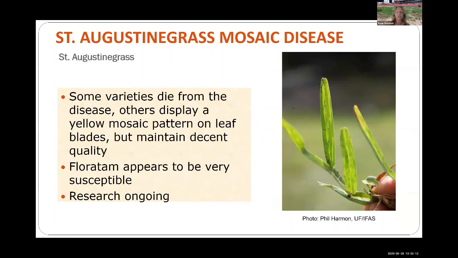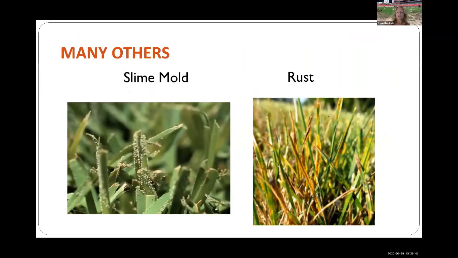This is how that disease progression looks. You get these very horizontal looking mosaic patterns. Unlike a lot of our other disease lesions that are round or irregular and have borders going across, these are very long, bleached out spots on the leaves. And there's a lot of research going on to find out what the actual causative agents are. Right now they're thinking it's a combination of this St. Augustine mosaic disease and a Bermuda grass that's causing it to be a problem.